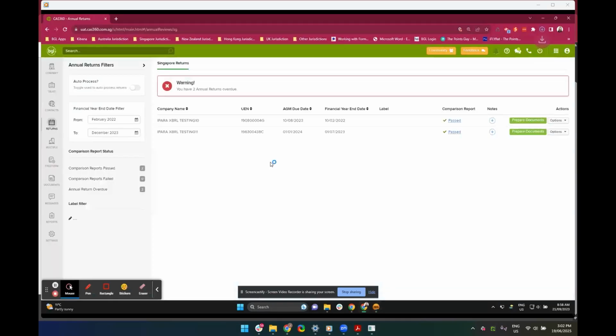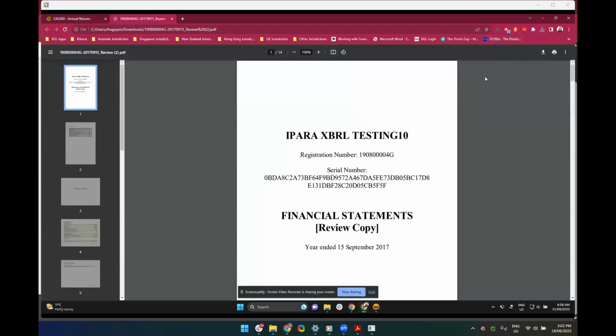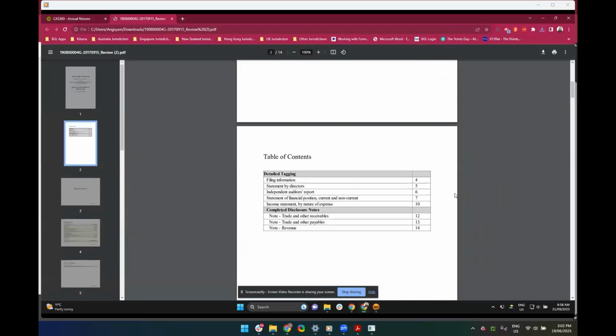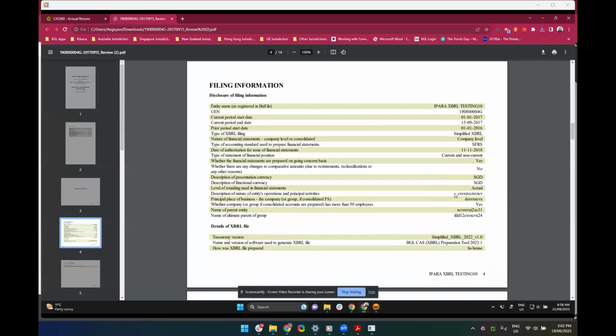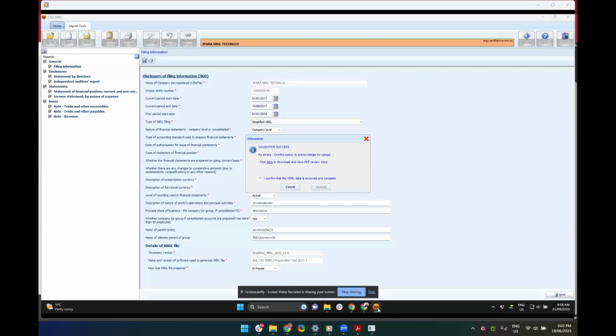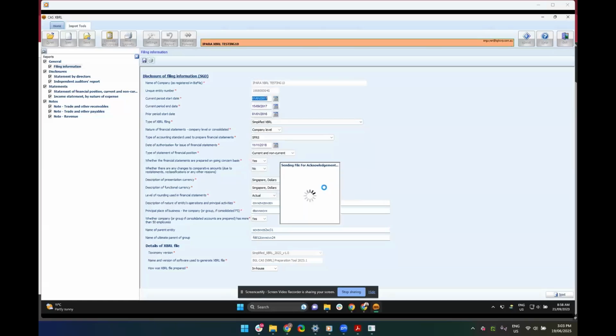You can click on and download the PDF copy of your XBRL. This is the review copy. Just click that you confirm the XBRL is accurate and complete, and you can simply upload.